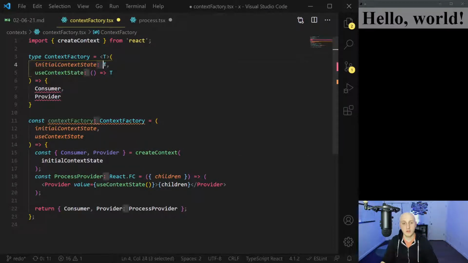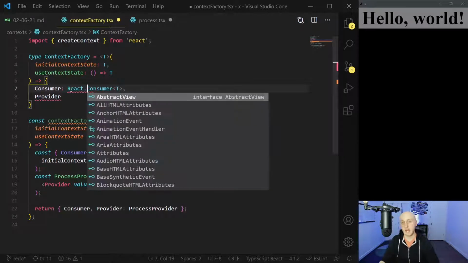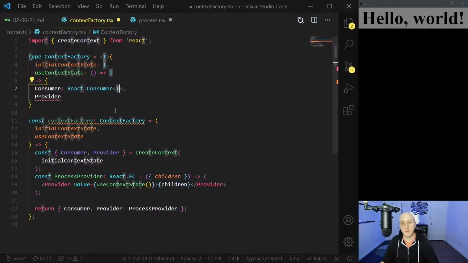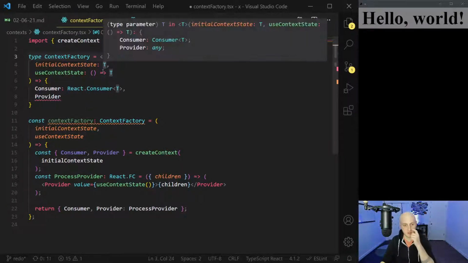So if I get rid of that there, then I hover over consumer, see, now it says any. Now it doesn't know because I passed a thing in here, and if it had a type, it would have known. So now when I put a type in again, consumer knows again what it is. And if I just copy that, I can just paste it in there. And now this is React, so we can do that, adding React right there. So you see how we're able to use the generic in all these places, basically.